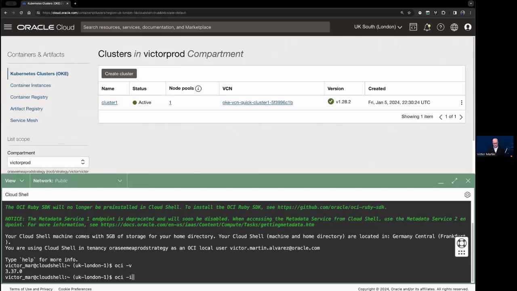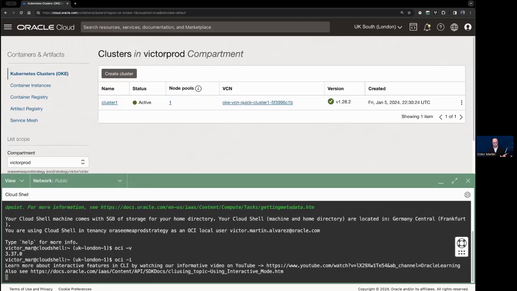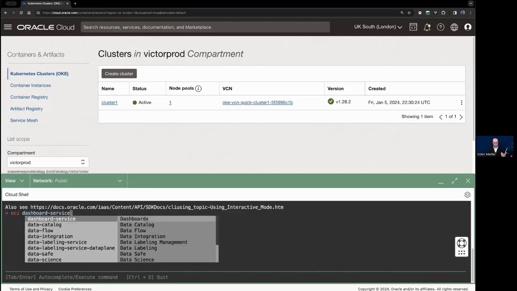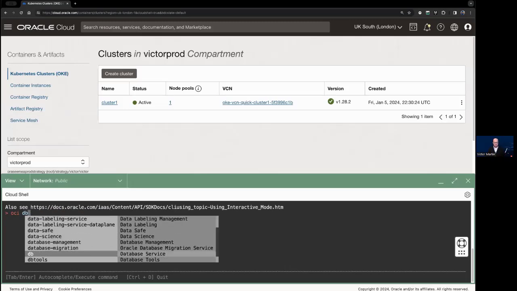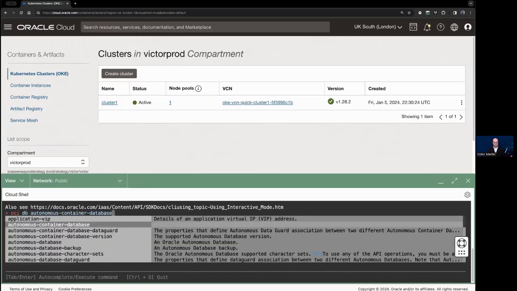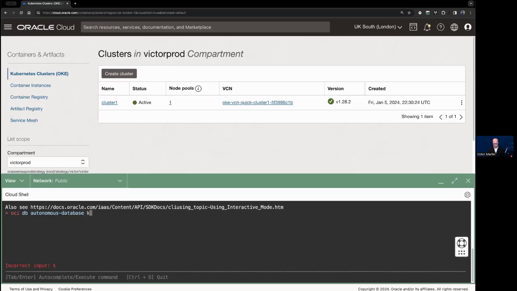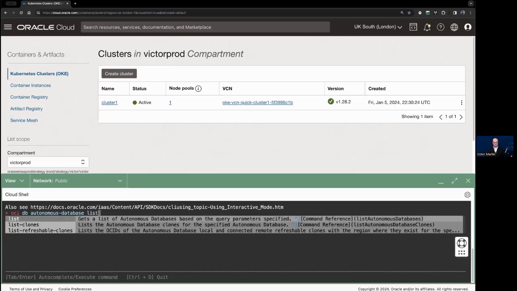One interesting thing is the interactive mode that will show you a little bit of the options we have. If you press D, it will show you everything that you can execute. So if you, for example, want to list the databases, you can say OCI DB autonomous database, and we can list all of them.